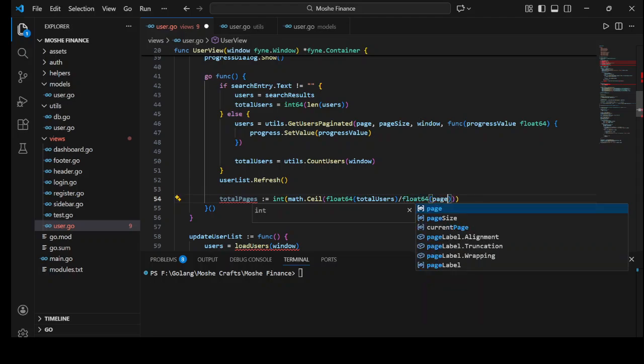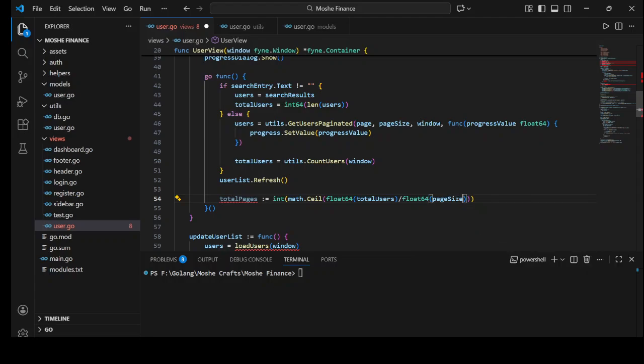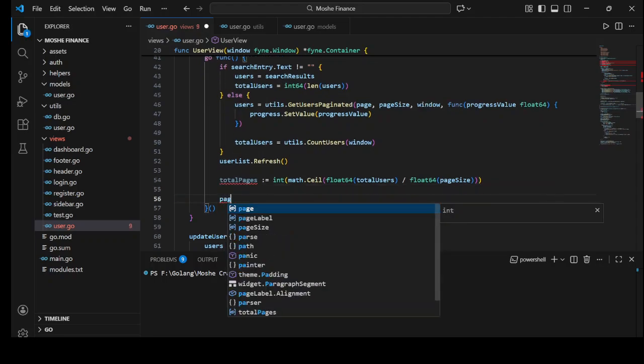Now, one thing I want it to be, it's that when the number of users has changed, we need to be tracking this. That's why the total users and the page size is very important. If you're displaying 1, 2, 10, 100, they'll be updated, and the page labels will also be updated. Okay, so also need to capture that.